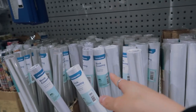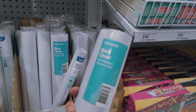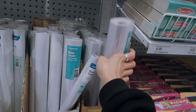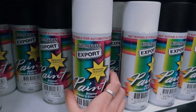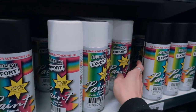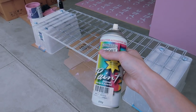Good thing about coming to Officeworks is they've got this contact paper here, which is 15 meters long, because usually the one we get from Kmart is only 2 meters, but this one works out a little bit cheaper, which is great. This is the spray paint we're going for. I'm gonna get, I think, 4 cans. I reckon we'll need 3, but I'm just gonna get the extra one just because I won't have to come back later on. Got the spray paint.